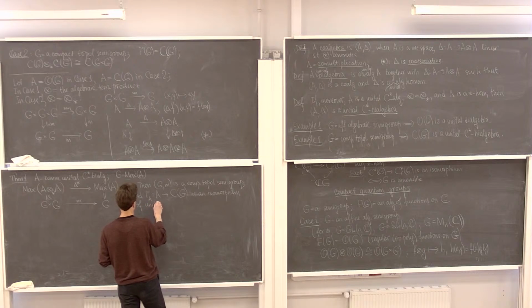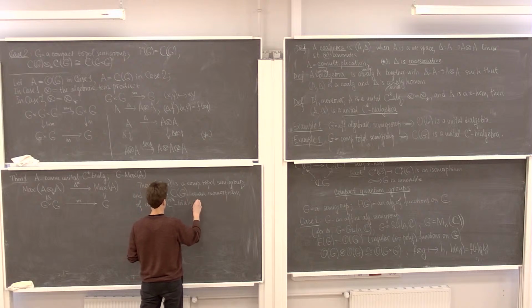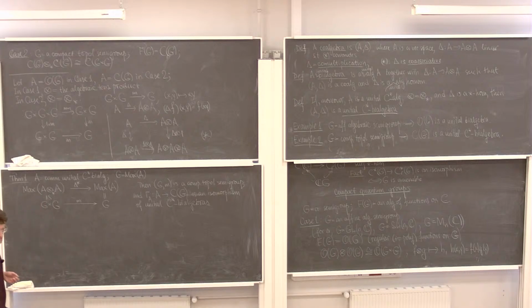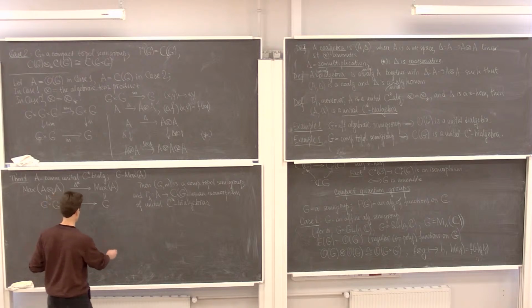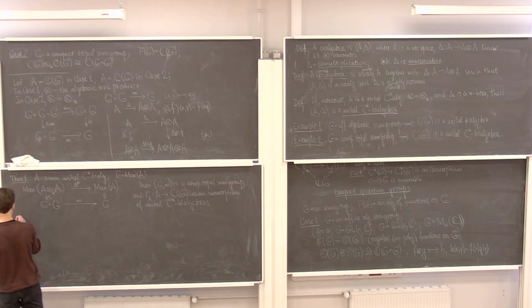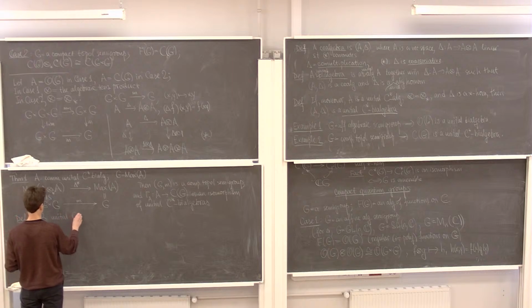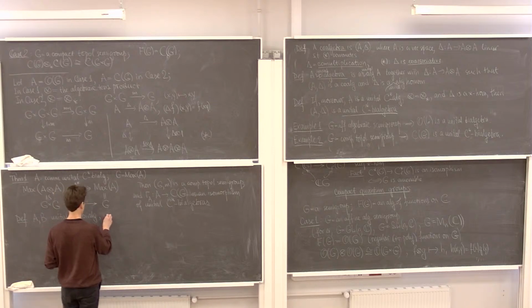Of unital C-star bialgebras. Well, to make this statement precise, I must also explain what is a morphism of C-star bialgebras. But this is rather straightforward, so let's give the respective definition. You have two unital C-star bialgebras A and B, and a star morphism phi from A to B.